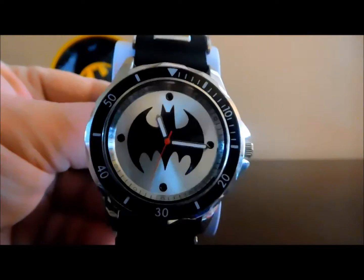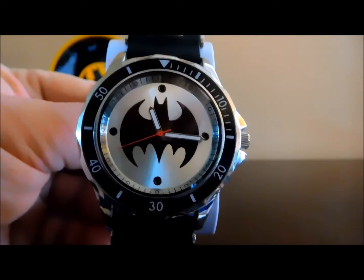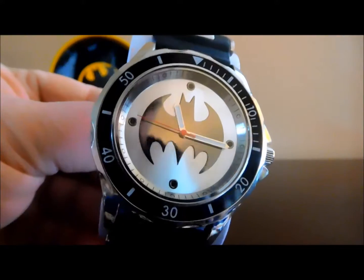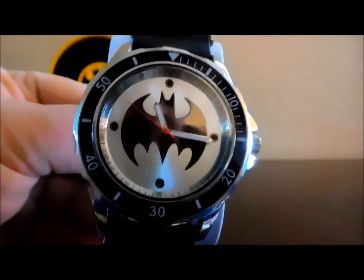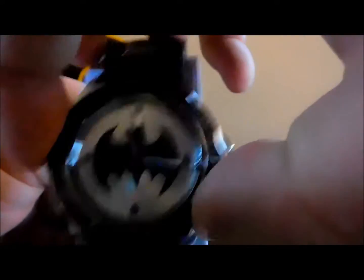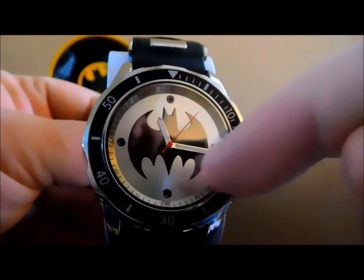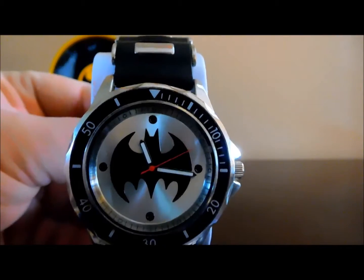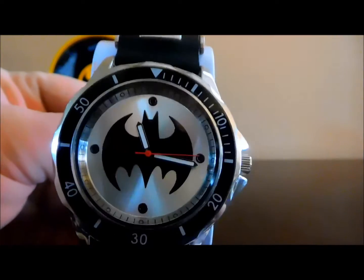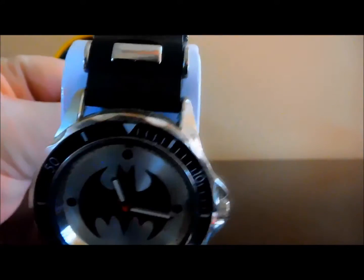Here's a closer look at the front of the watch. There are no numbers, just dots for the 12, 6, 9, and 3 positions. There are numbers on a bezel, as if it were a rotating bezel, but the only complaint I have is that it's fake — the bezel doesn't move at all, it's just decorative. There is some luminous paint on the hands, and some reviewers said it worked nicely, but I wouldn't expect to see the watch hands at night. Besides the minute and hour hands, there's a rotating red second hand. There are little metal decorative pieces on the watch and a normal clasp on the back.